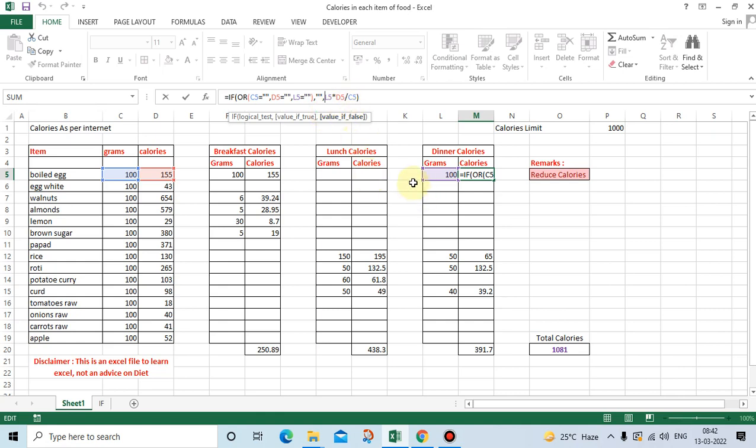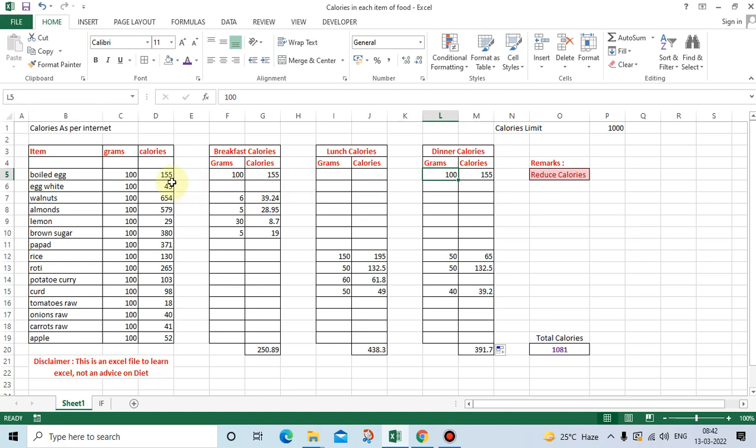So if any of the cells are blank, there is no point, you won't get the formula. If out of these three cells, any one cell is blank, then you will not get the answer. That's why I'm making it blank. If all three cells have some number, only then you will get an answer here. That's why. Okay.